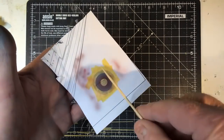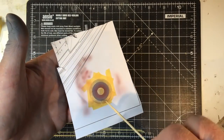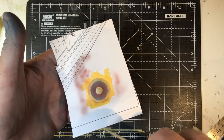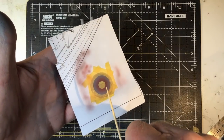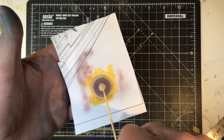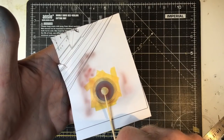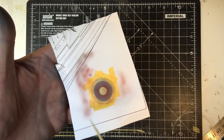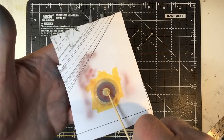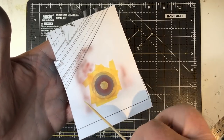Okay, so underneath this is a turret. I've cut out, using a circle cutter, the outside of the roundel. And I've just painted the centre red, in a very dull red. I used some of the lacquer, hull red actually, toned down with a bit of grey.